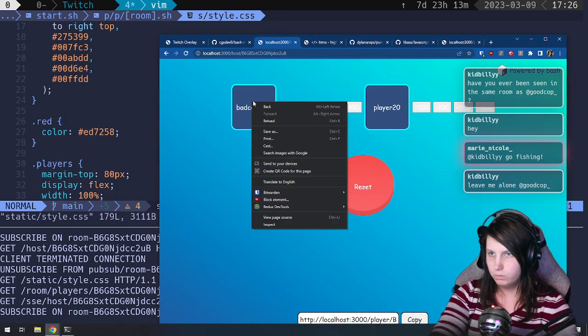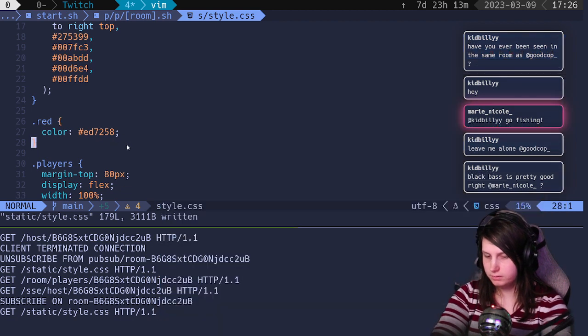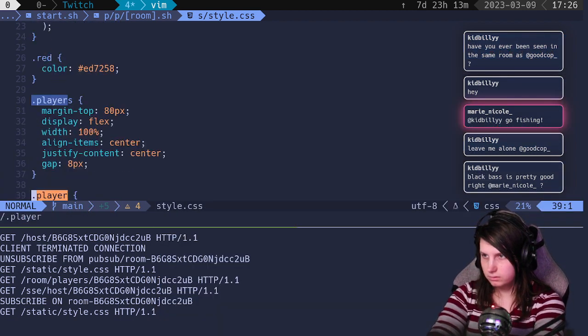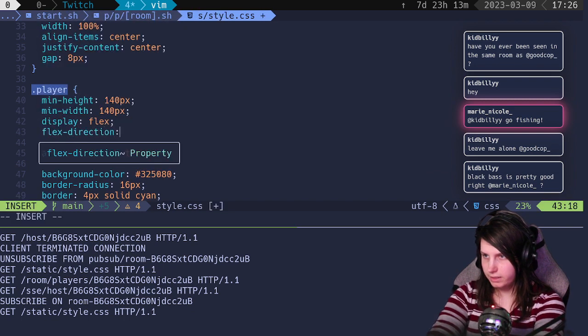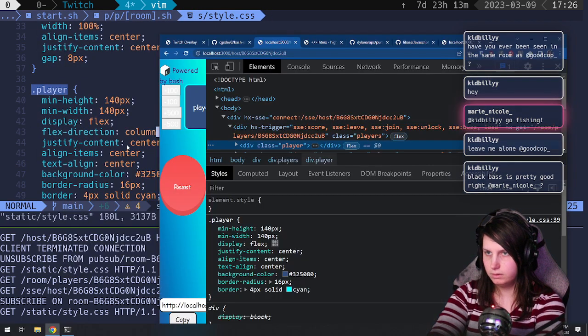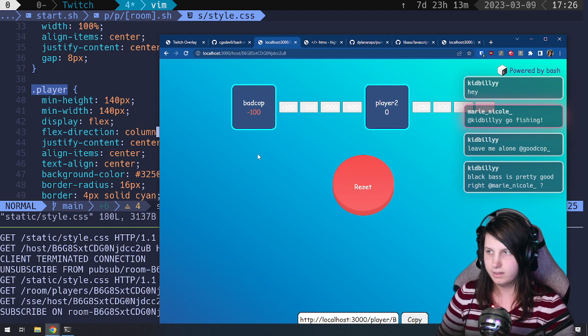So what is this outer element? This is a player. Flex direction column. Okay, now your score is actually on a new line.